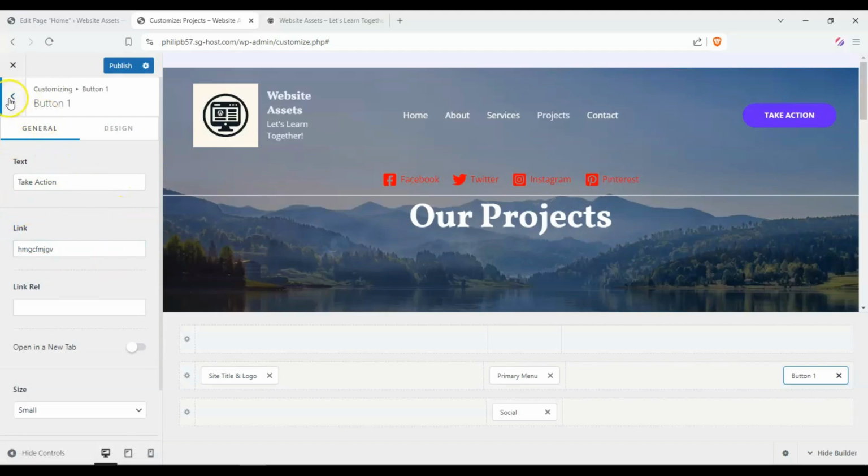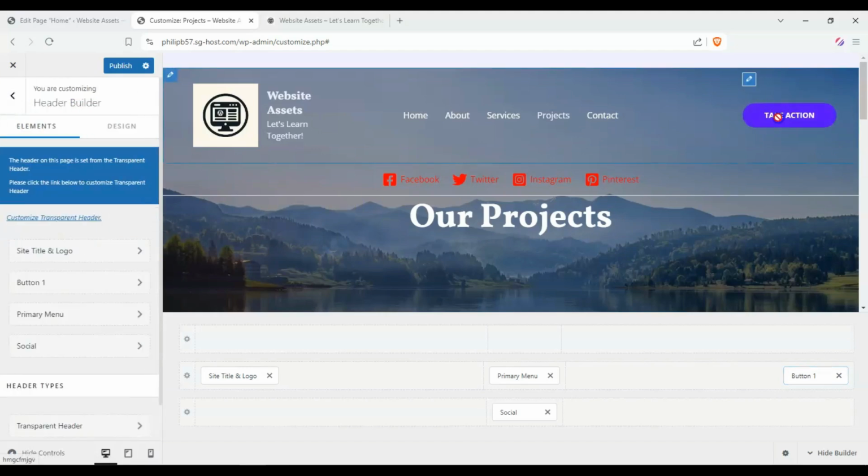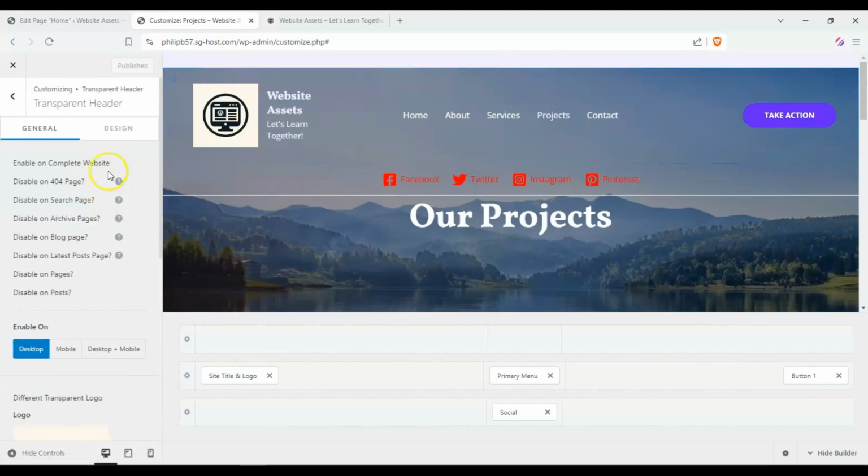Okay, and that should, if we published it, it should work. Or it should take us to a broken area here. But we have our transparent header disabled on our 404 page.